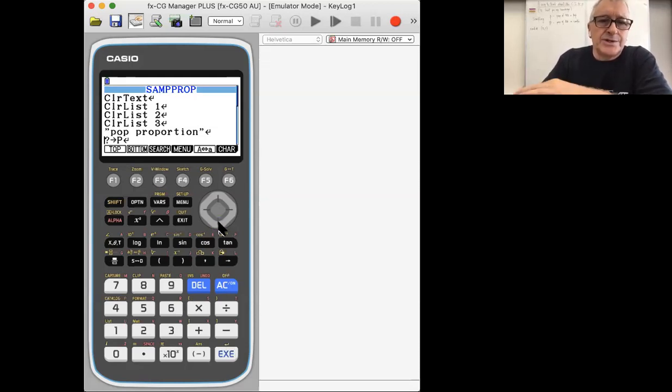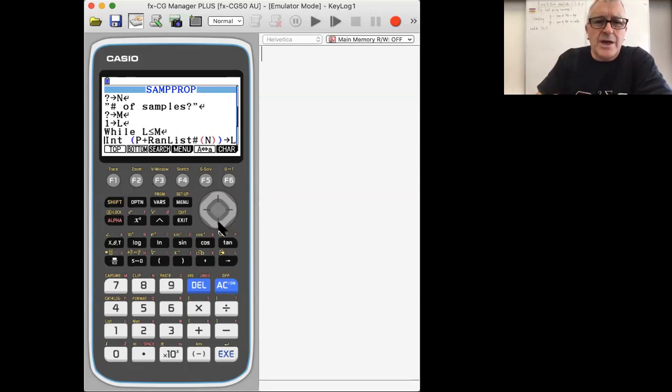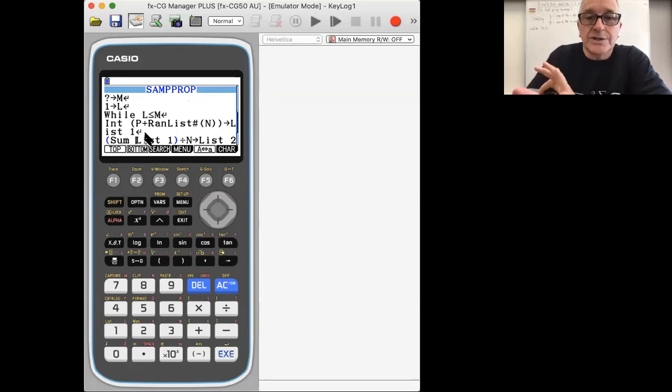And it just does some things, clears some lists and so on. And then the heart of the program is down here. And you can see that it says, get the integer value of some number plus rand list, give me so many and shoot that into list 1 of the statistics menu.